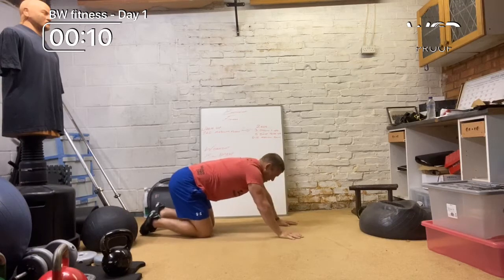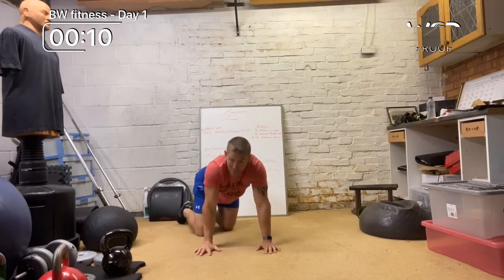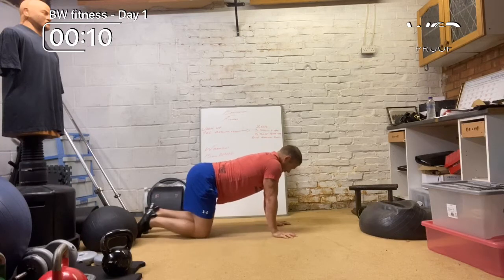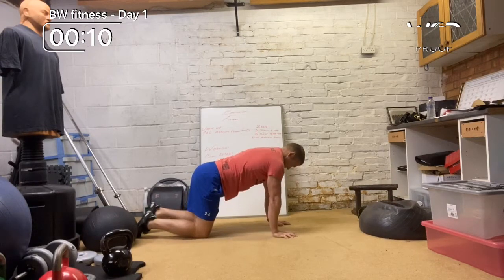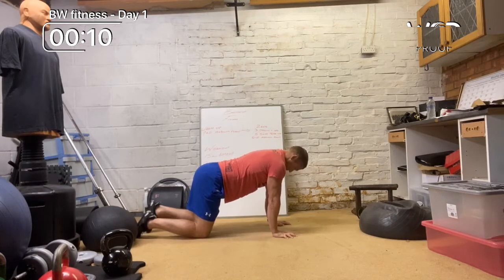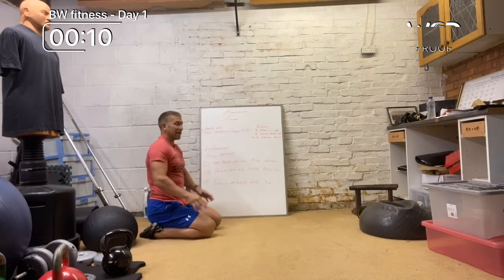So fingertips facing straight ahead. Rotate my elbows round. So from here I rotate my elbows round this way, not letting them flare out behind me. Drop the chest and then press at the top. Down, press, down, press. So arms stay straight, I'm just coming through using my upper back the whole time. So my shoulder blades go together in the bottom position where the chest goes down, and then they open up and go completely flat at the top.